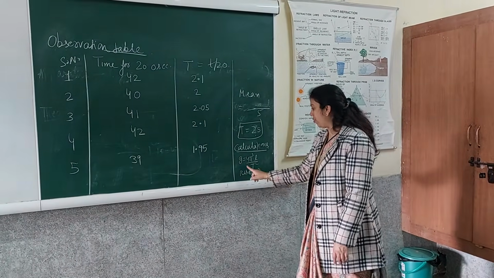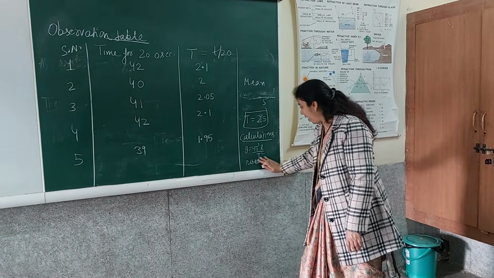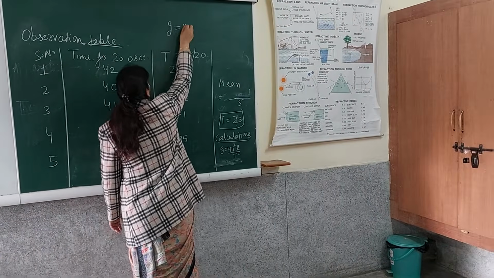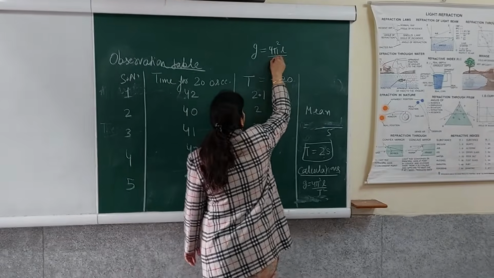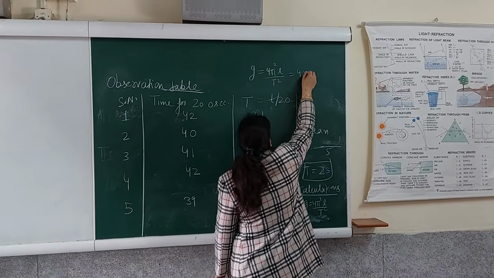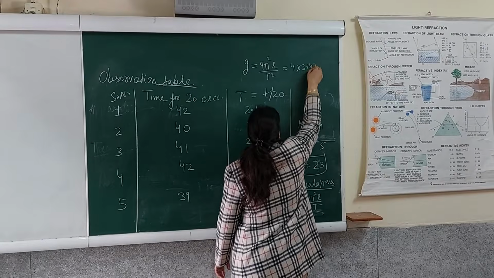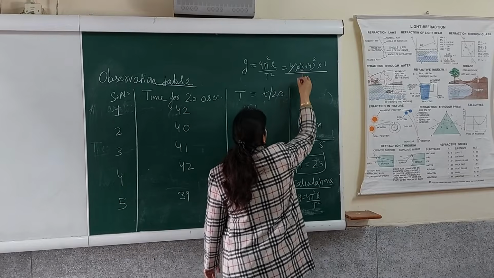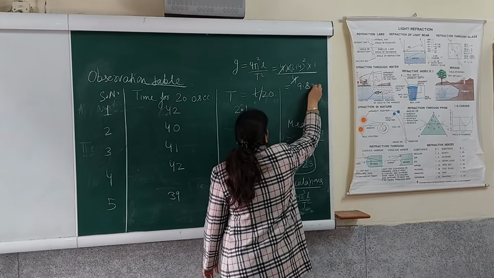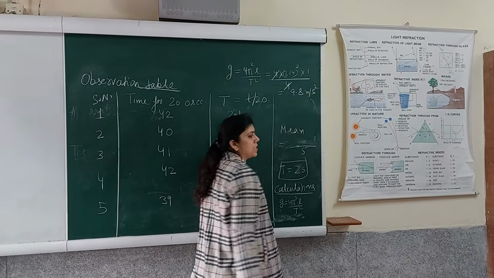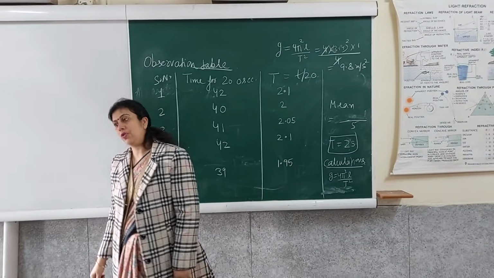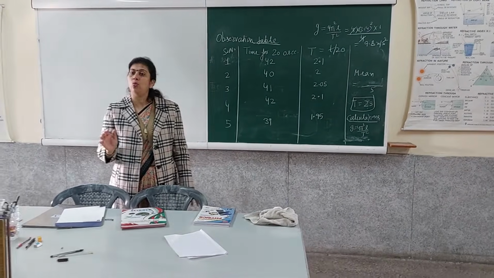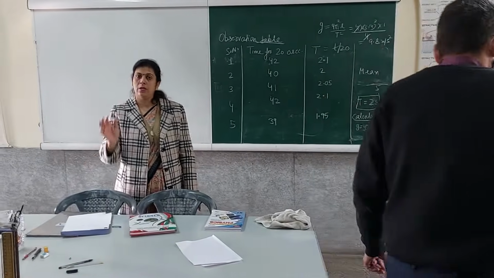Right? Then acceleration due to gravity is 4 pi square L by T square. If I put the values in this, what will I get? g is equal to 4 pi square L by T square. 4 is 4, pi is 3.14 squared, L is 1 meter, T square is 4, this will cancel out. This comes out to be 9.8 meter per second square, right? So the value of g comes out to be 9.8 meter per second square, which is what we wanted to find. Am I clear about the experiment? Yes. Stop the question.